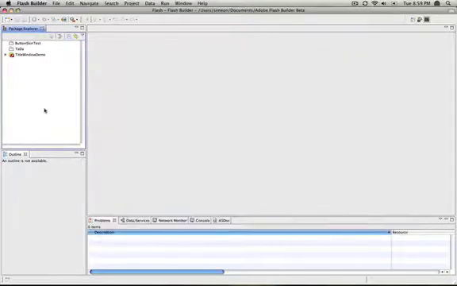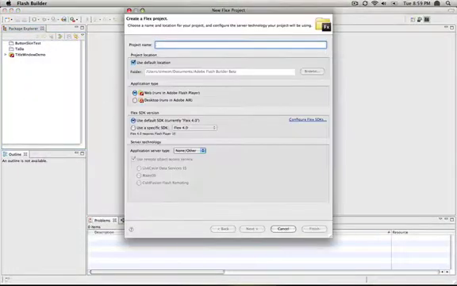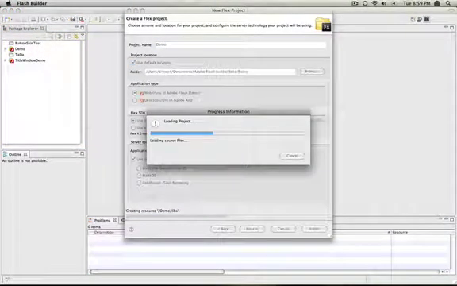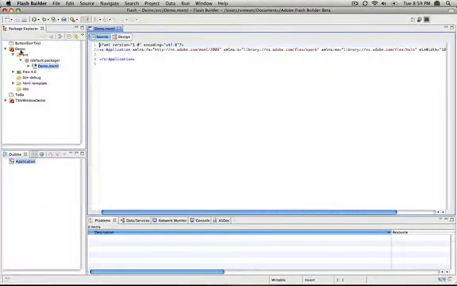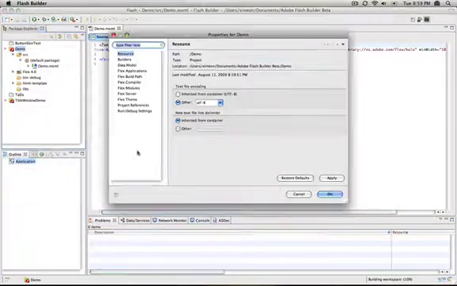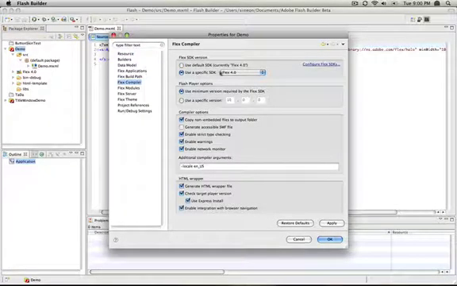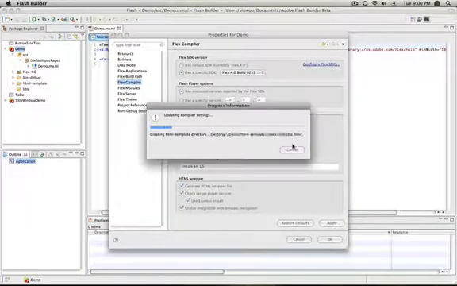We're going to choose OK, and we're going to create a new project, a new Flex project. We're going to call it Demo, and then we're going to change this project to use the new SDK that we've downloaded. So we're going to right click on the project, choose Properties, and go to the Flex compiler. We're going to tell it to use a specific SDK, which is our Flex Build 9215. Select OK. Yes, I understand the HTML wrapper is going to be updated, and let it redo.